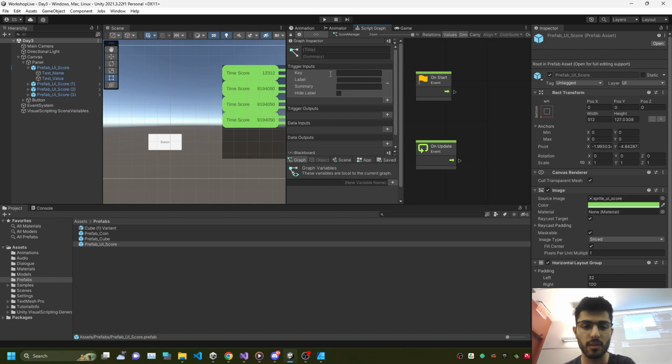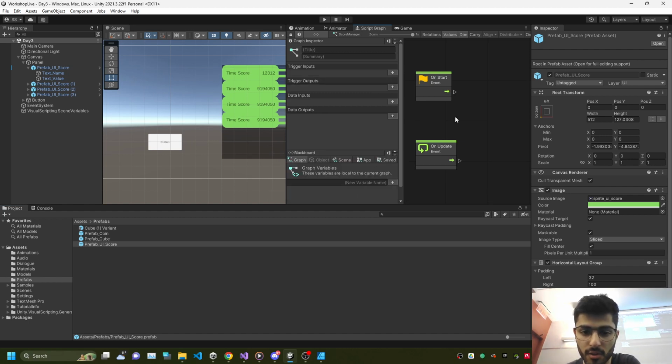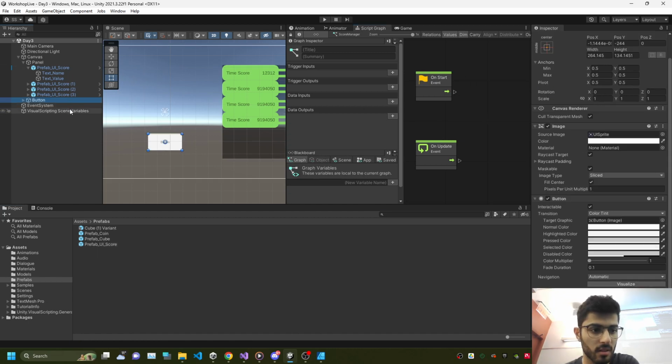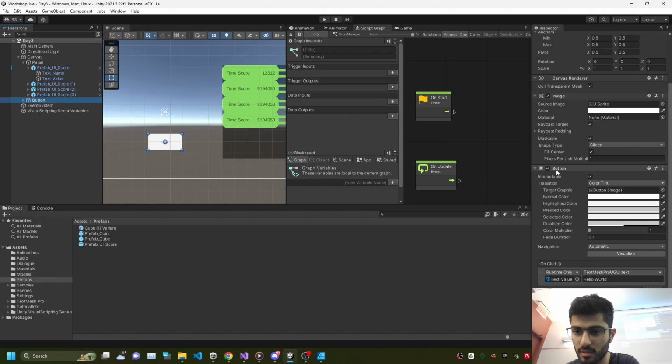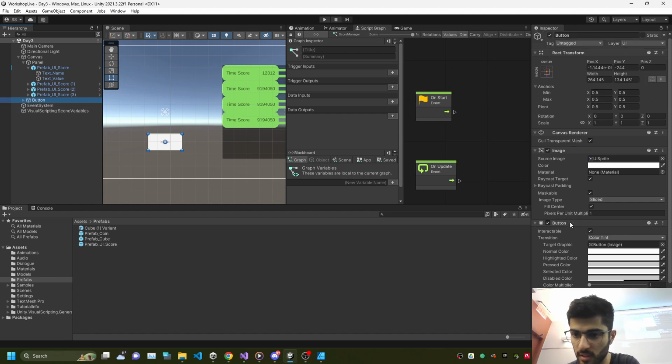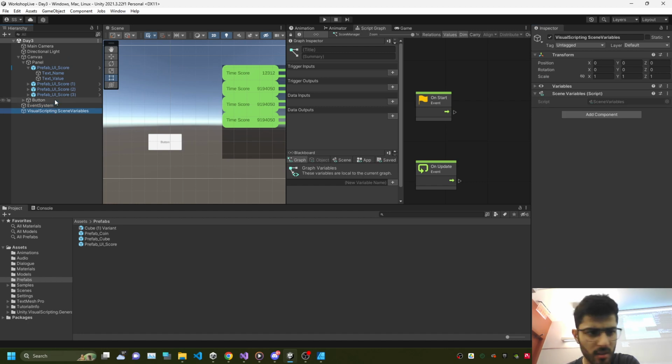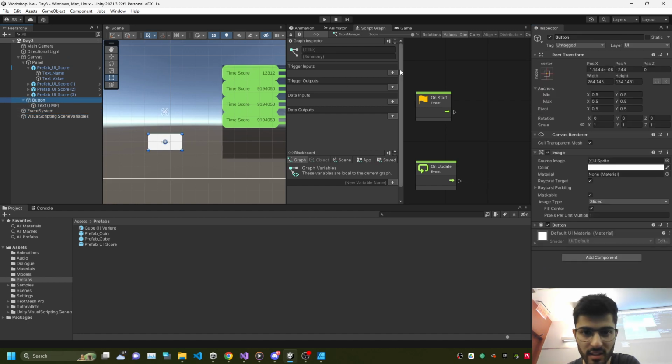So I have to figure out how to do this because I don't know how to call a function through visual scripting stuff. Button, where is the... Did I add the script graph?